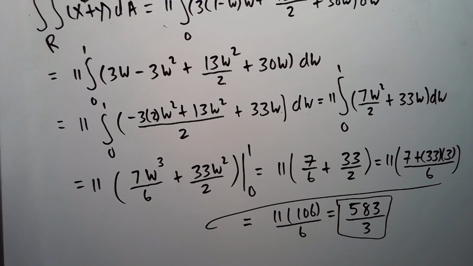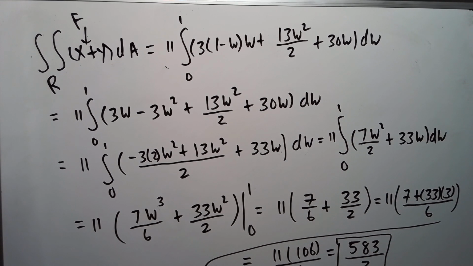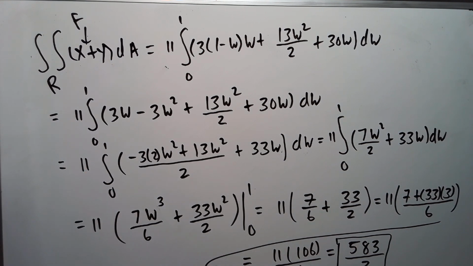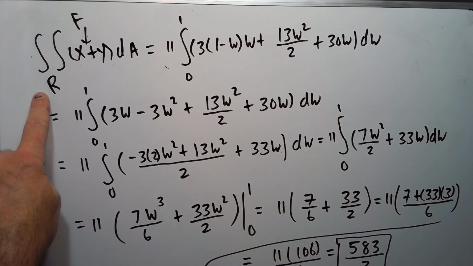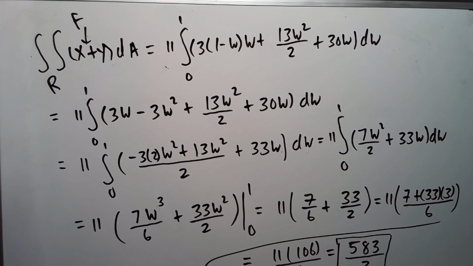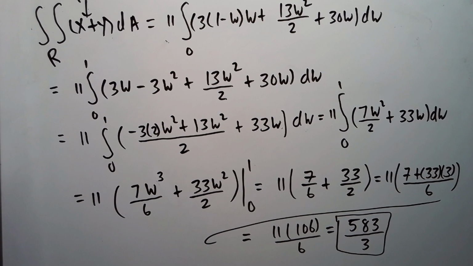So that's our answer. I'll let you check, I'm not going to do it, but if you try to do the double integral over the original triangle, it's going to be quite messy, but you should get the same answer. So if you want to try it, you can. You'll probably have to break it into a couple of integrals, you'll see, because the triangle's not nice. So you can see changing variables made it much nicer. So that's our answer, 583 over 3, so we're done.